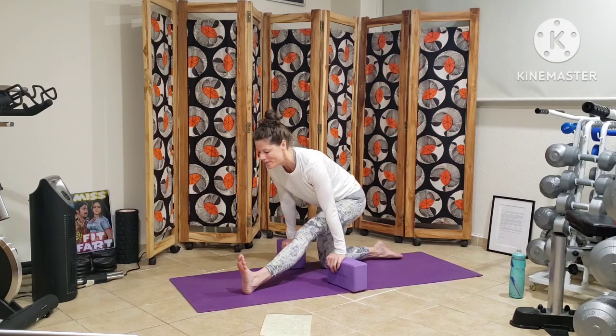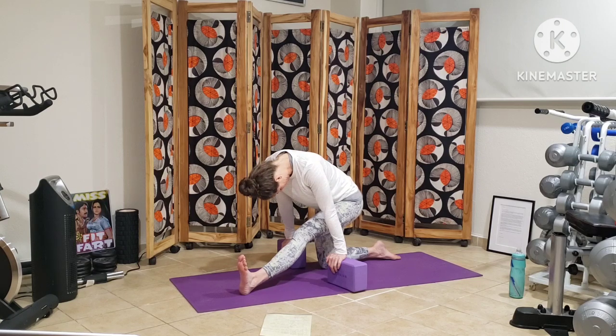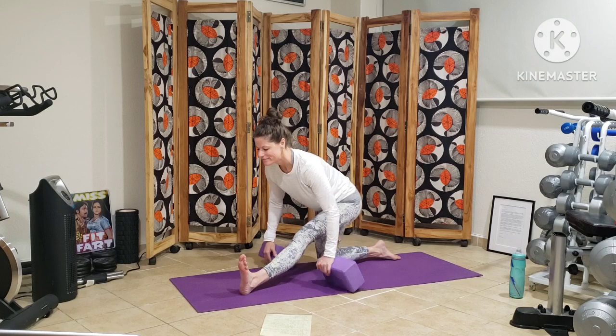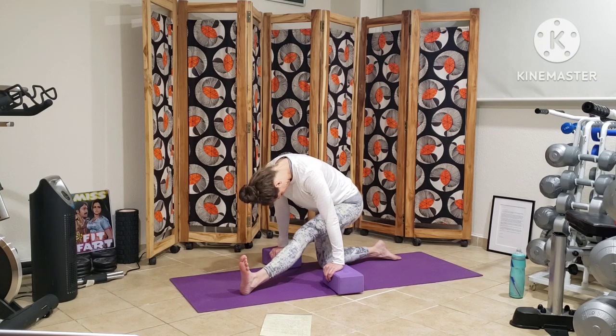Fitting the pose to our body, not worrying about what we look like. We honor the state of our body. Breathing space through the back of the leg. Three more breaths.